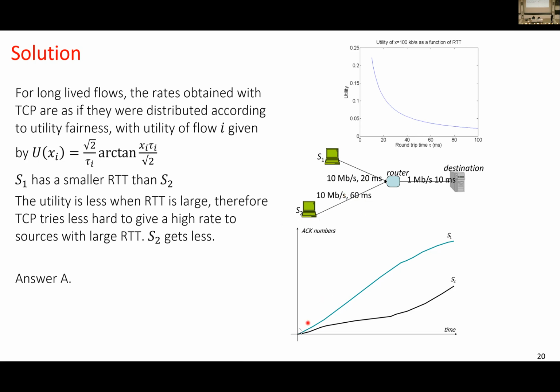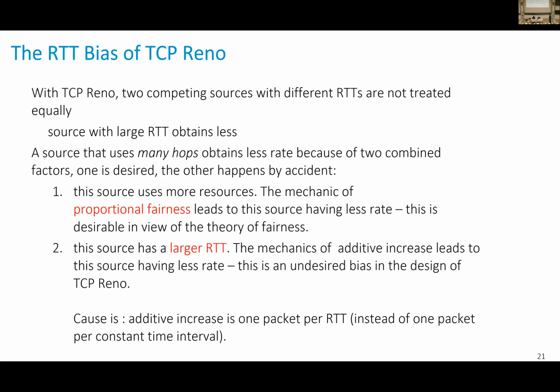And this is exactly what we can see. This is the result of the kind of measurements you will do in Lab 5, when we watch over time how many packet bytes have been delivered by S1 and S2. We see for this experiment something like this. We see that S2 gets, roughly speaking, half of what S1 gets here. This is known as the RTT bias of TCP. TCP has a bias against large round-trip times here, which, again, is not a desirable behavior; it's the result of the way it is here.